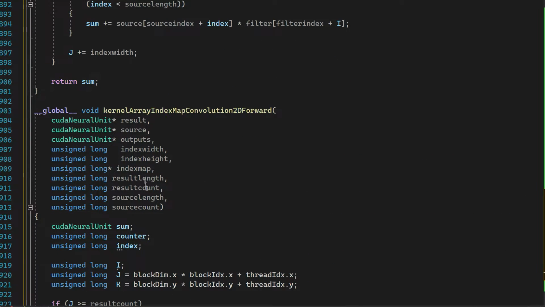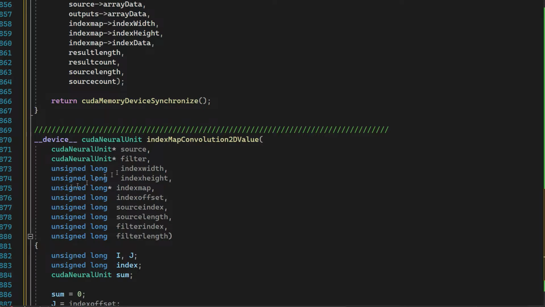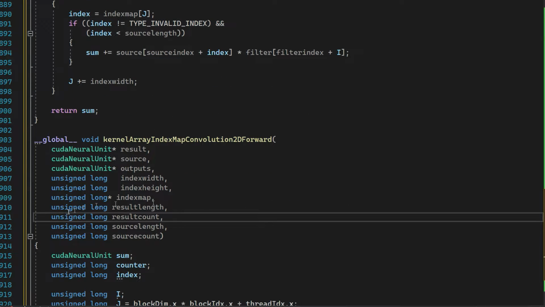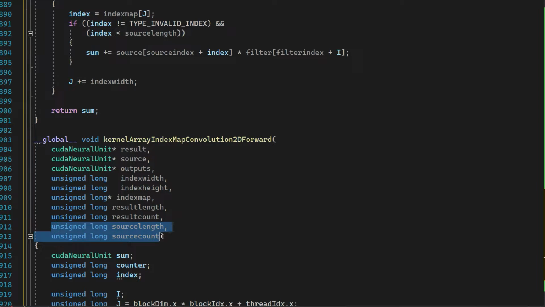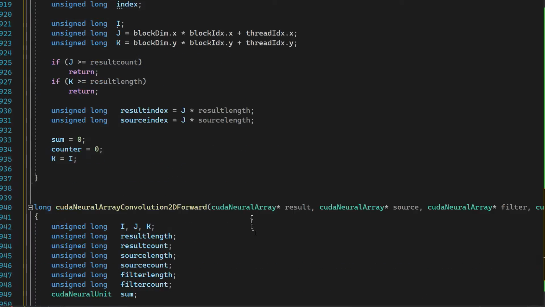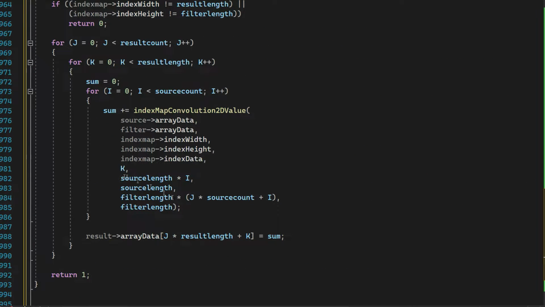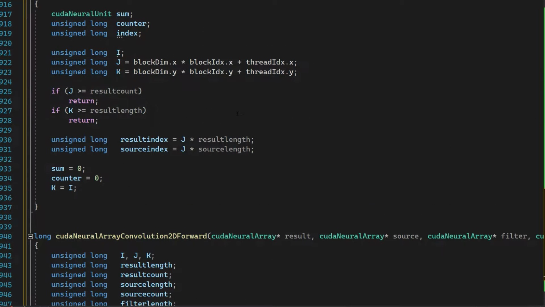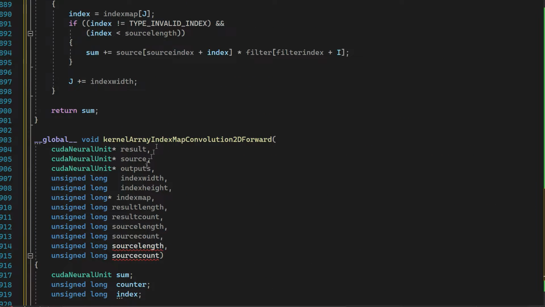Result count, result length, source count, source length. We also need filter. Let's not forget filter. Result count, result length, filter length, no, filter count. Just to make sure we're not missing anything. Oh, do we need filter? Yeah, filter. Yeah, I need to add this. Maybe we don't need it specifically, but making sure it's there simplifies everything.